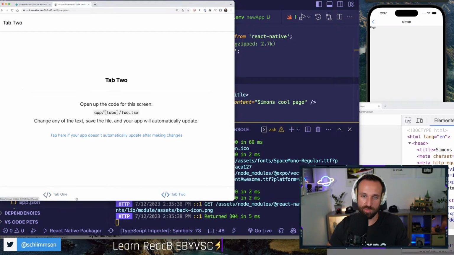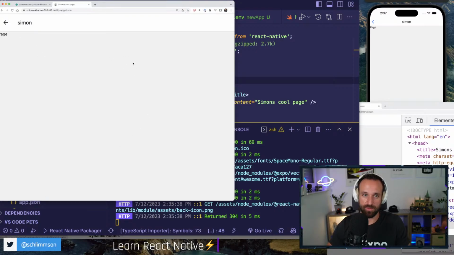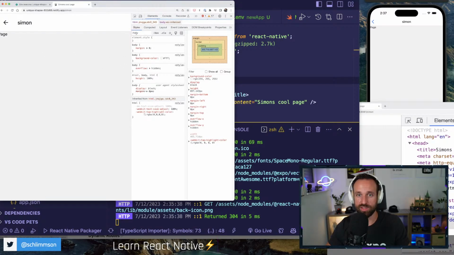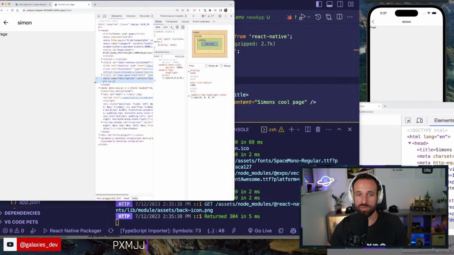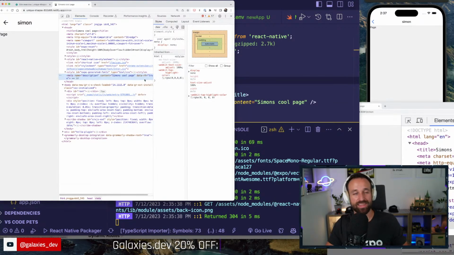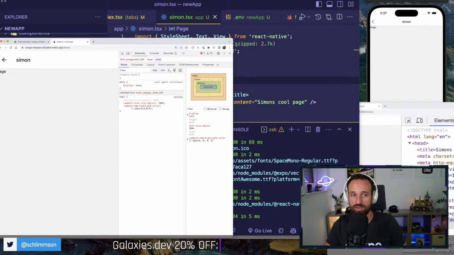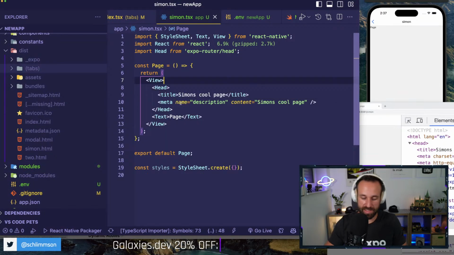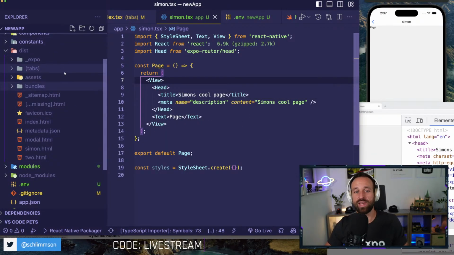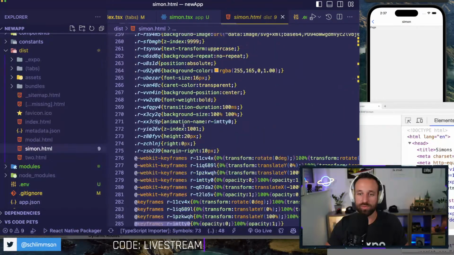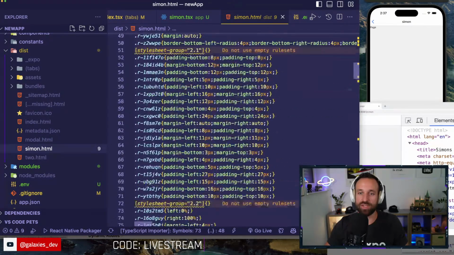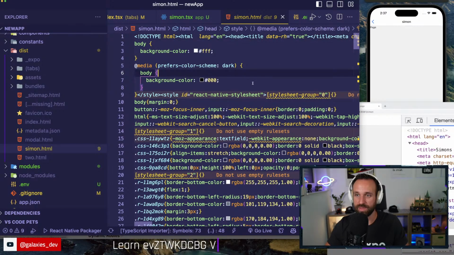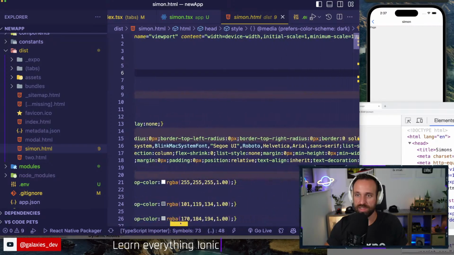It's not like we can't do this with Ionic or something else, but anyway, we get the app, and I think if we look into the body, all my meta information would be included, including the description. So the static export and the routes just make a lot of sense with the Expo file-based routing. So if you want to host your React Native application for the web as well, we have this cool static export here. We can of course check the file, you can change something, but that's usually not recommended to change something in here. By the way, oh yeah, there at the top is my viewport.